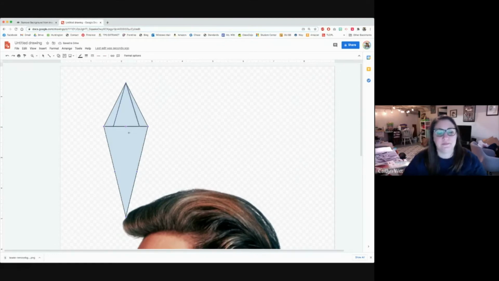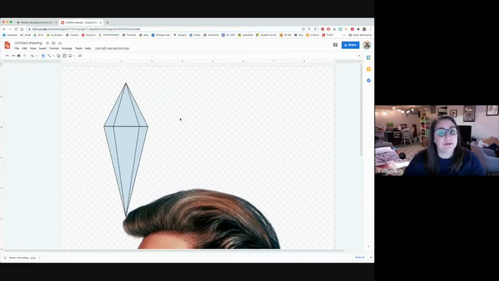Okay. And I also need two at the bottom. So I'm going to start where I ended that first line. Go down to the purple dot. It will cut it off automatically for us if you let go at that dot. Let's click my pointer tool up here to see how it looks. And it's starting to look like a crystal. Awesome.